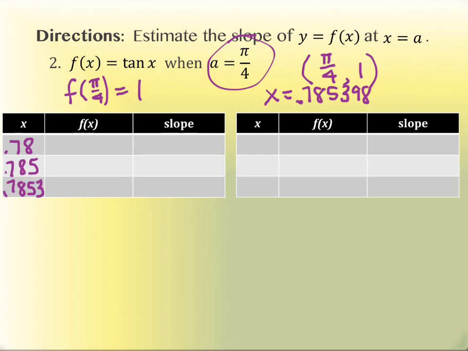The other side of this is maybe not quite as clean to write down as the ones we just did. I need something bigger than 0.785398. I'm going to go with 0.789. Is that okay? Or 0.79, actually, is what I'm going to say. 0.79. That's bigger than 0.785, right? Okay. And then the next thing I'm going to try is maybe 0.789. That's also still bigger than 0.785, but it's smaller than 0.79, right? And we're going to do the same thing one more time. I'm going to do 0.7859.